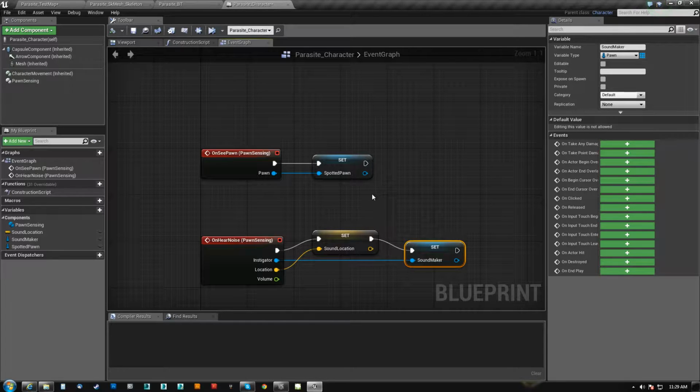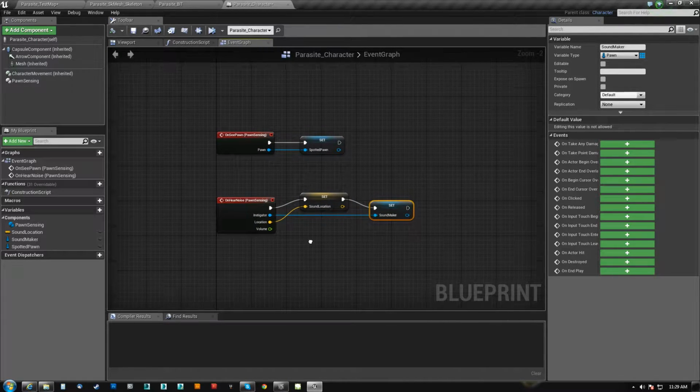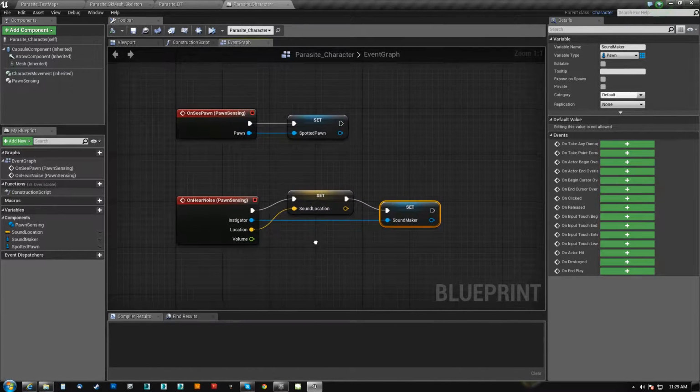EQS would be for an enemy that wants to run and get cover, or retreat from you and hide from you, or spy on you and follow you around while trying to stay out of view. So we're probably not going to use EQS on this guy. I'm going to keep him a little bit more simple.